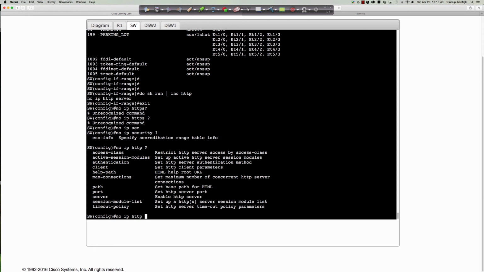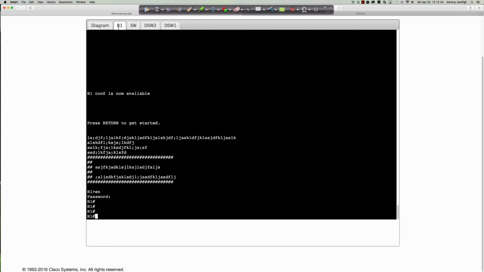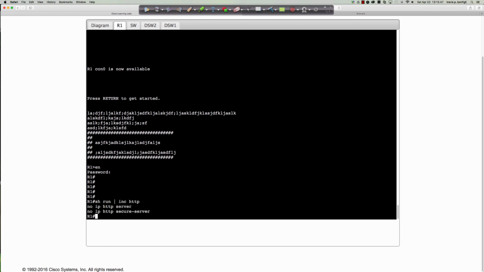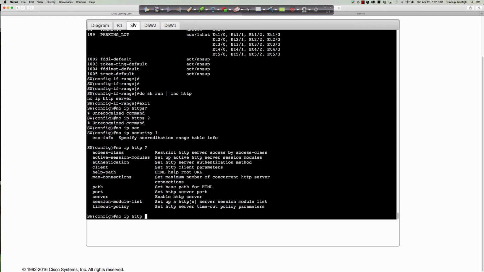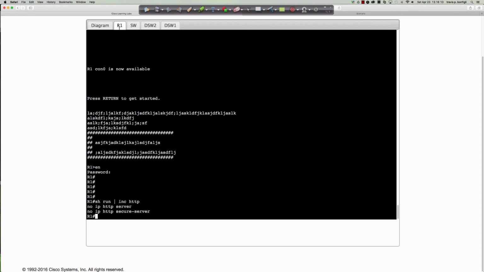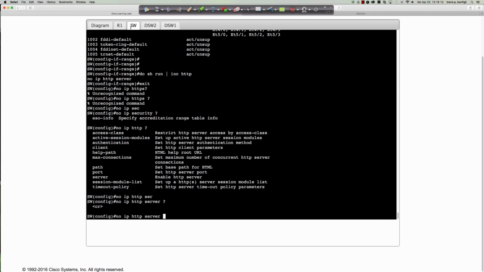All right, so no IP. Let's check out the other devices here. Let's see router 1, and this is pretty much going to wrap it up. Show run, include HTTP, and that's interesting that they have it there. Huh. Kind of ironic that they have it shut down here, but we don't have access to that command here. Or is it server secure here? What is this? No, that's not it. That's really funny. So on the router, that command is there. No IP HTTP secure server. On the switch, we can't do it.